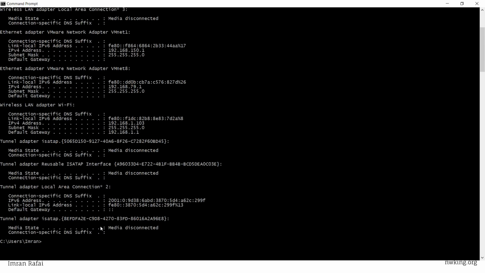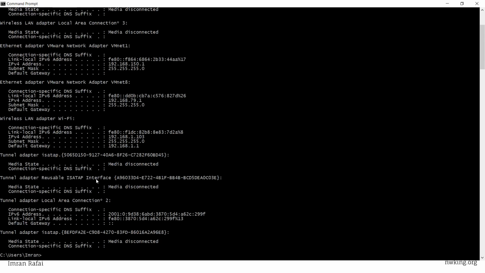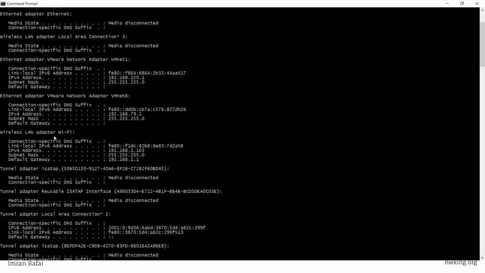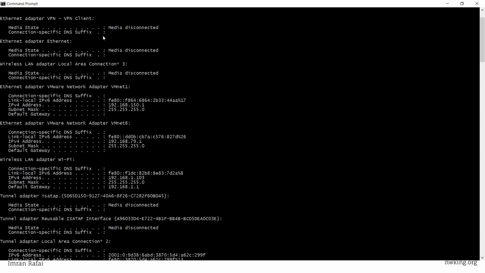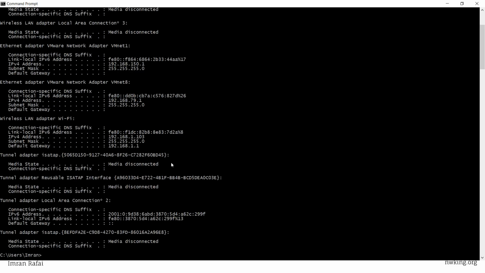So basically what we are interested in specifically from a CCNA level is about these two. If we look at this, forget about VMnets, right? We're only worried about this: if your computer is connected on a wireless network, then we're looking at this information. If it is connected on Ethernet, then we will be looking at the Ethernet adapter, right? So in my case, we're connected on wireless LAN, right?